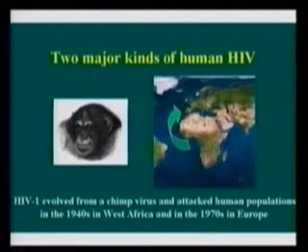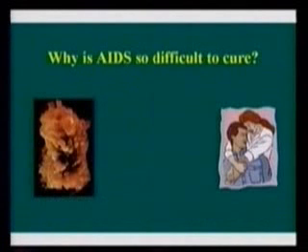In order to understand the reasons, you have to understand some evolutionary biology. It's evolutionary biology that tells you why HIV is so difficult to cure. For one thing, the virus, which you're seeing over here attacking a human cell, that's a human lymphocyte cell, a human defense immune system cell. The virus mutates very rapidly.